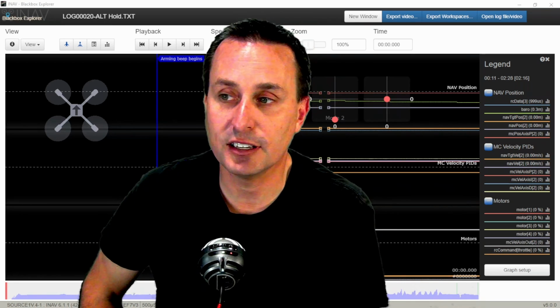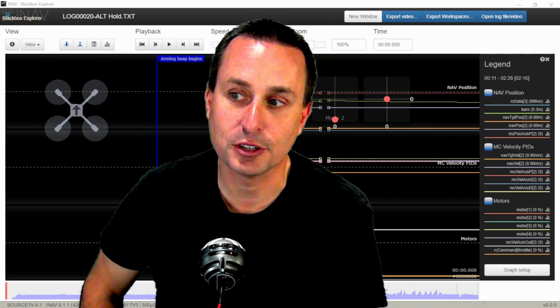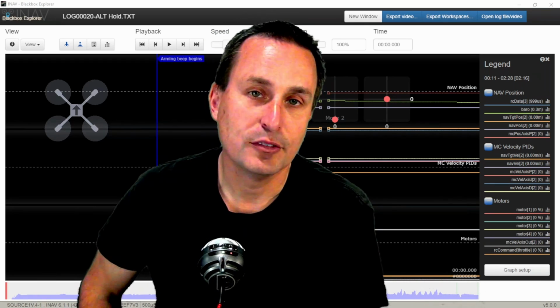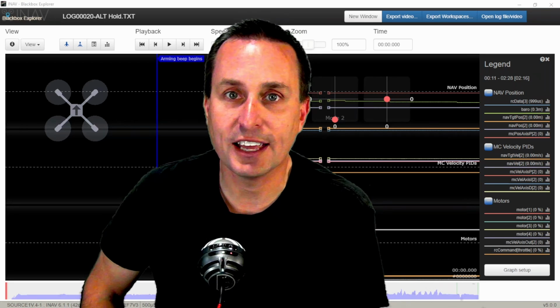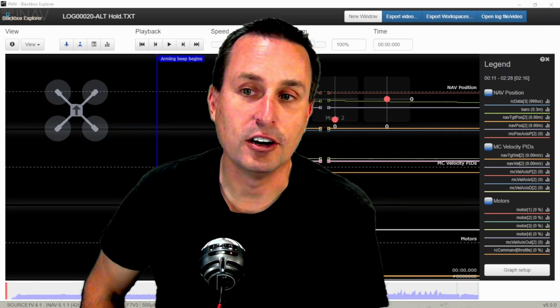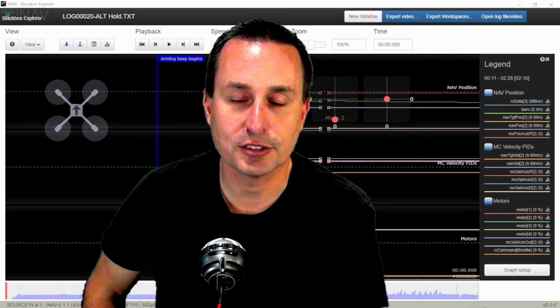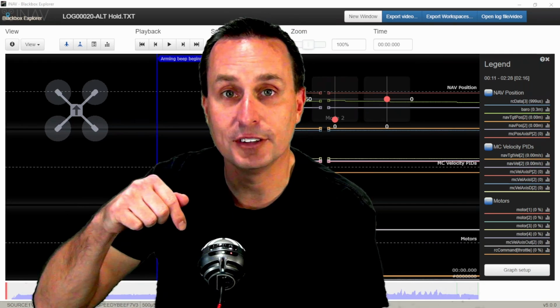It's not as sophisticated and as polished as the Betaflight Blackbox Explorer, so I do kind of miss that, but for the navigation modes, it definitely has that kind of programmed in a little bit better, where the Betaflight just doesn't at all. It will read the black boxes, but don't use Betaflight Blackbox Explorer. Go download the iNAV Blackbox Explorer. The latest version is version 5.0. I'll have the link down below.